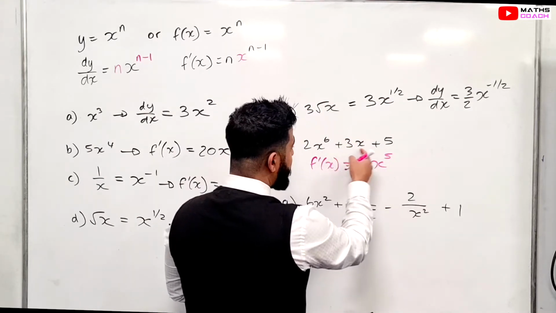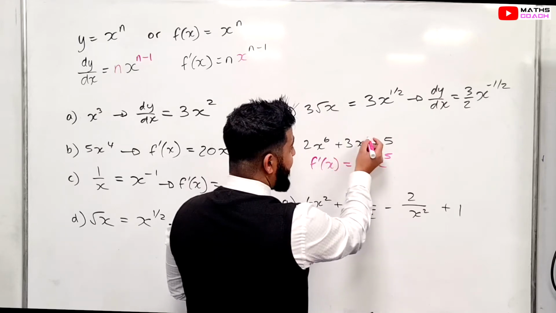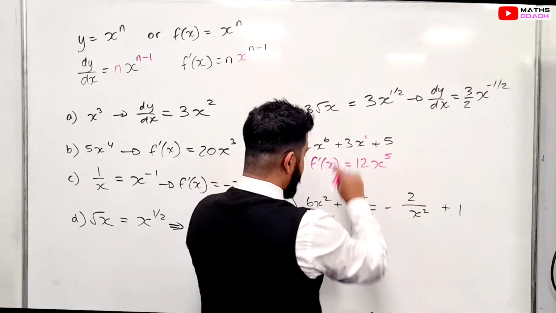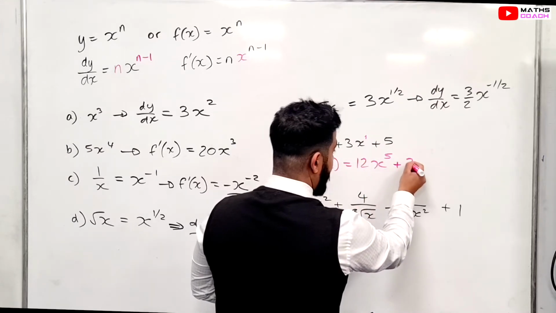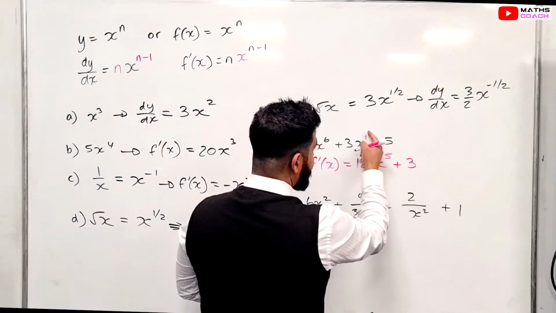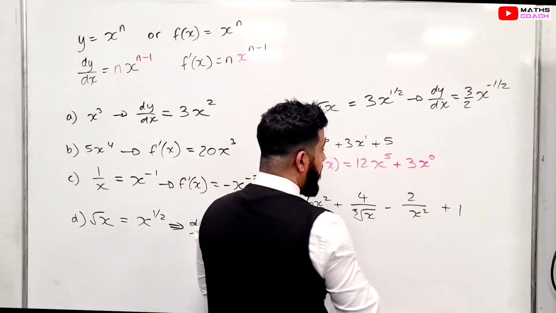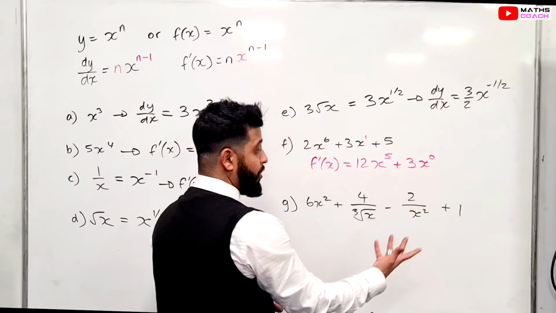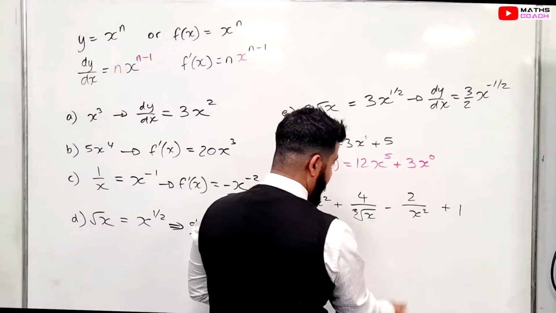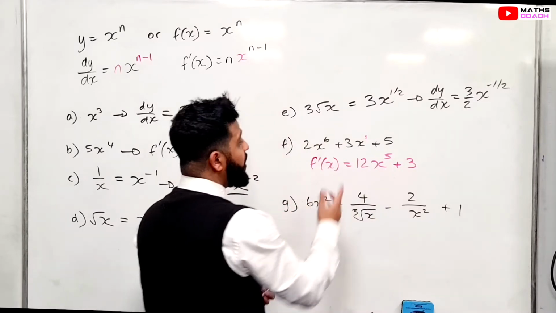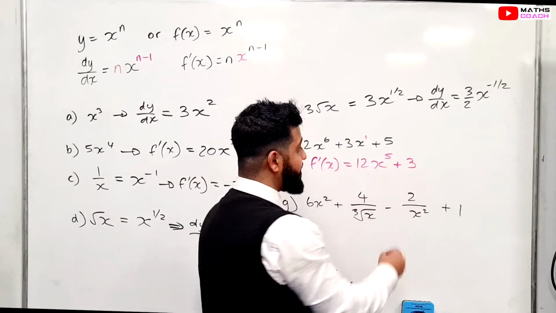Now here, what do we have? We have 3x, and x has a power of 1. So when we bring that 1 down here, it multiplies with the 3, giving us plus 3. And then for x, you take away 1 from the power, giving us x to the 0. X to the 0, or anything to the 0, is 1. So it's 3 times 1. So we don't need to actually write anything. So you can think of it like that, or whenever you see 3x or 5x, it will just be that one's number.